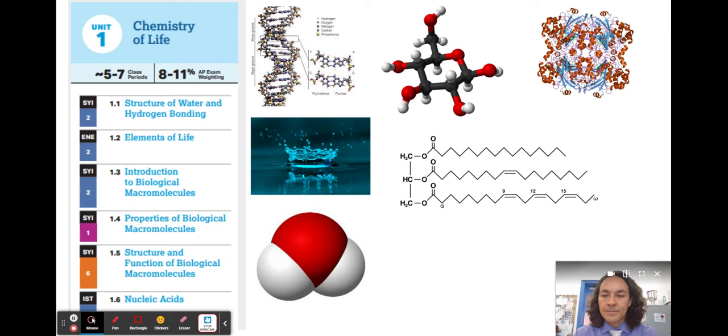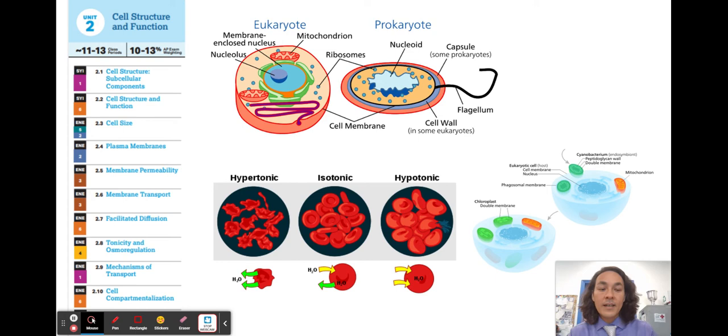This is the chemistry of life. And it starts with water and the elements responsible for life, sulfur, phosphorus, oxygen, nitrogen, carbon, and hydrogen. And it gets into macromolecules. And it's going to be really important to deal with carbs, lipids, proteins, and nucleic acids and how they work. These molecules by themselves are not alive, but all of them together can help to make up a cell. And this is another example of interactions. And a cell will be the smallest unit of living life.